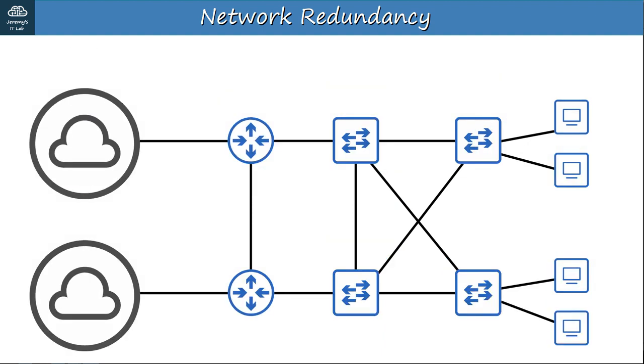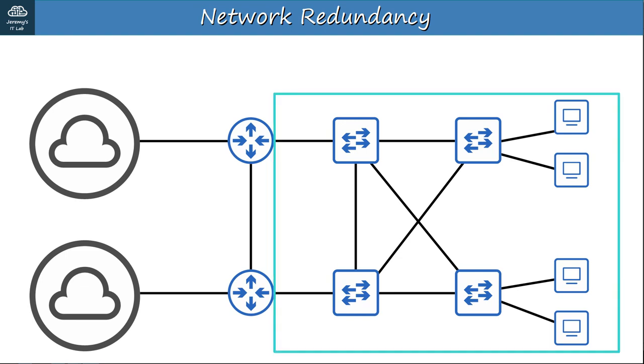We will cover many protocols that are used to enable network redundancy throughout this course, and Spanning Tree is one of them. Spanning Tree is a Layer 2 protocol, by the way. It enables redundant Layer 2 networks. So, within the LAN here, not routing out to the internet between networks at Layer 3. I just showed you the benefits of a redundant LAN. Having multiple paths between these switches provides alternate paths if one connection fails.